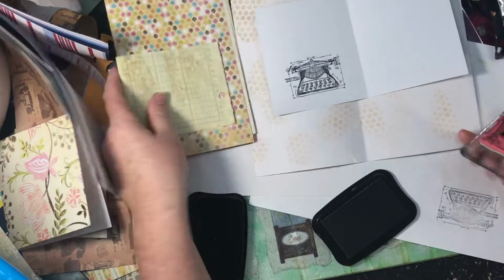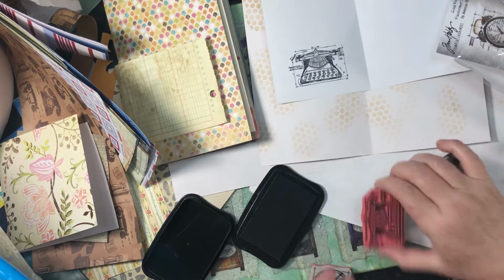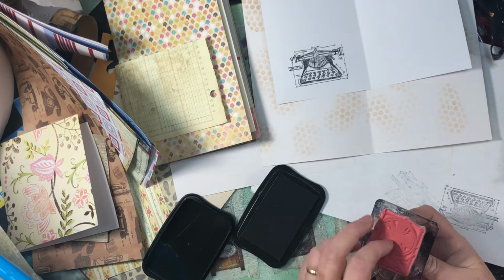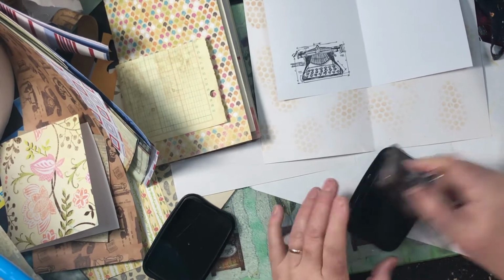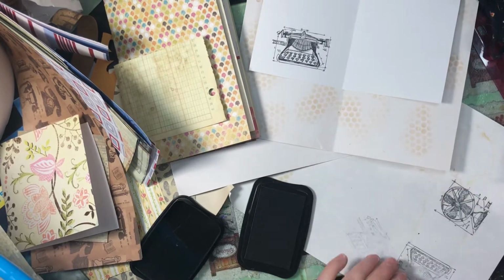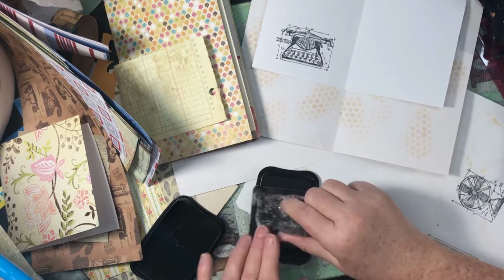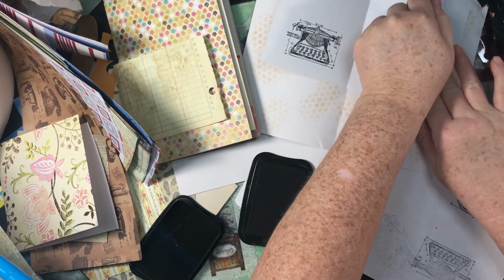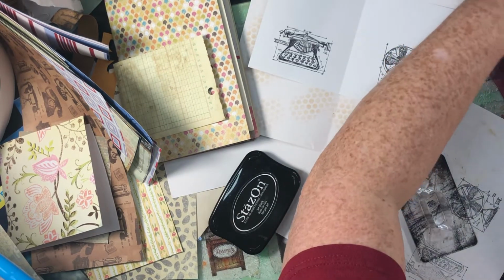Now I need something on the other side. Let's see what I can grab. Got the fan. Anyway, I don't know if Stampers Anonymous is the name of it or if it's just that particular line. Okay. Don't think I've used this one before. Open it up and see. Yeah, that looks pretty good. Okay. Perfect. Okay. That's 4 white pages taken care of.